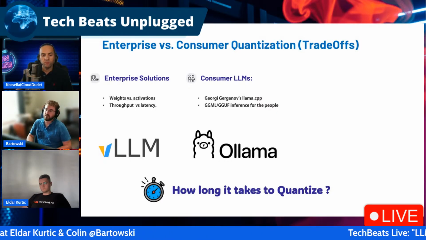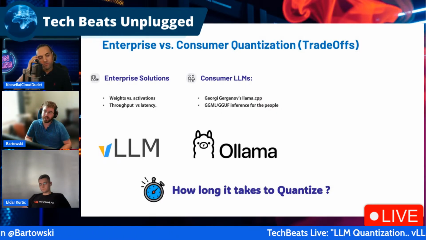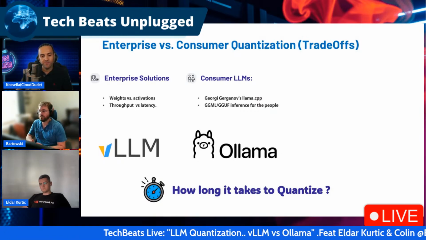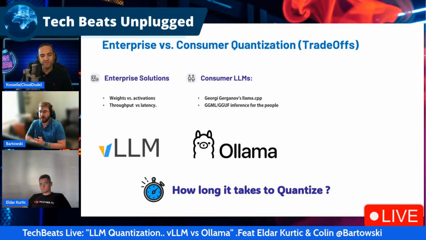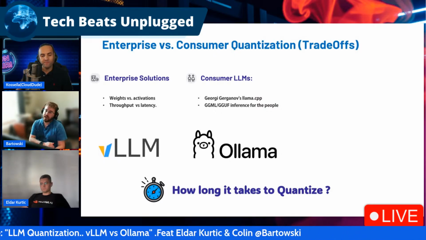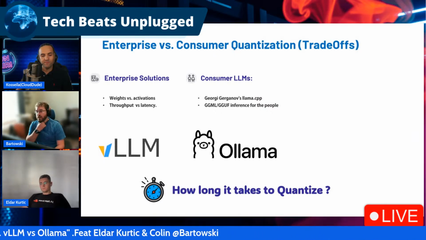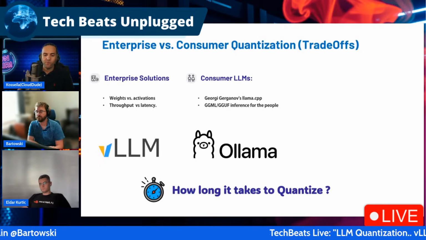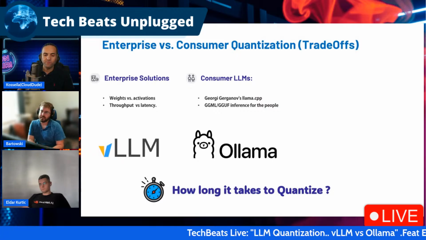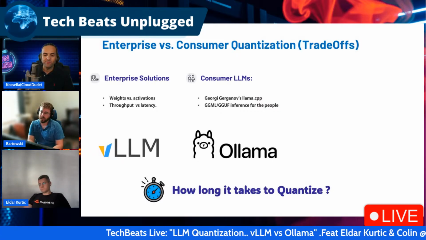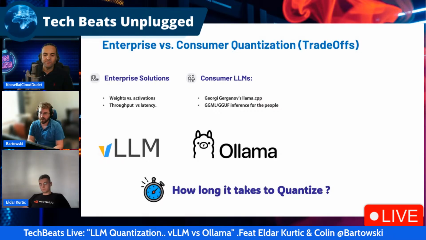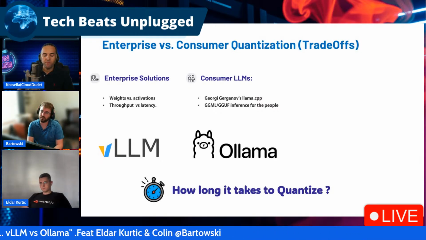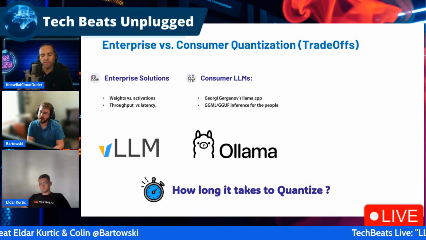Where the complication comes from is the concept of I-matrix, which is basically a way of edging the model a bit more towards higher quality. It won't astronomically change the quality of the model, but it will make it slightly better, especially the lower the quantization target is. For Q4KM, it's a negligible effect. If you're making a Q4KM model, you can have it done in a few minutes if it's a small one. If it's a 70B, it'll maybe take you half an hour max.